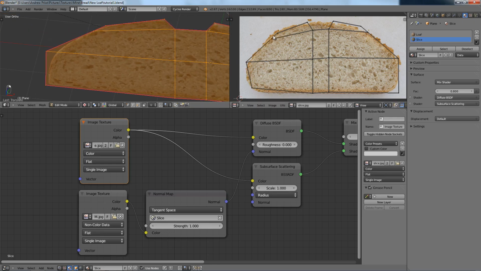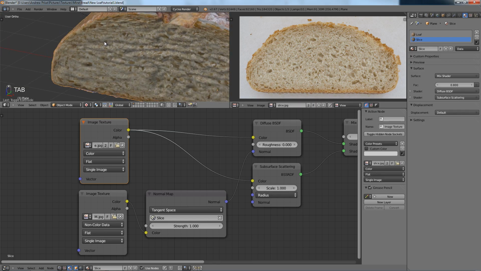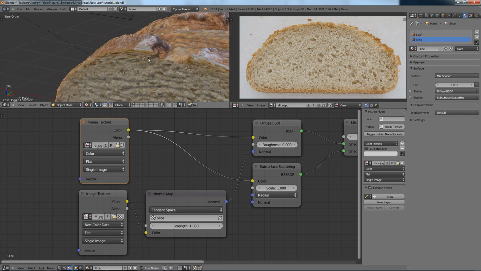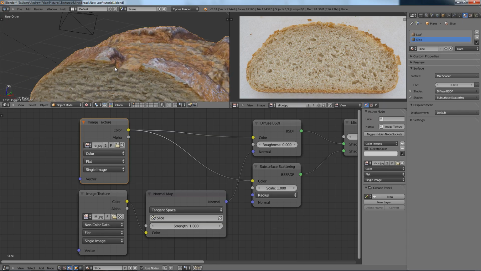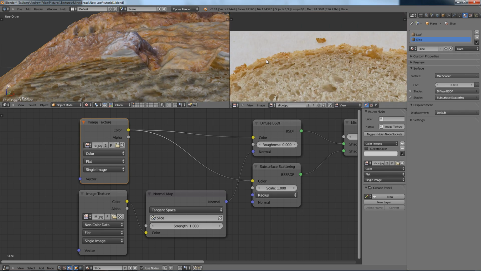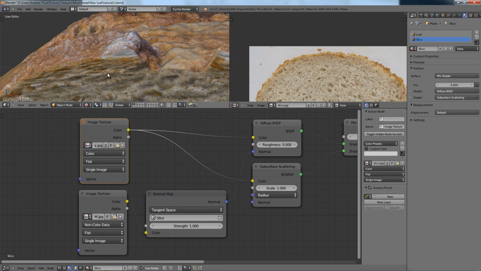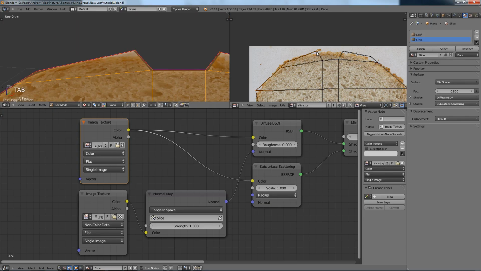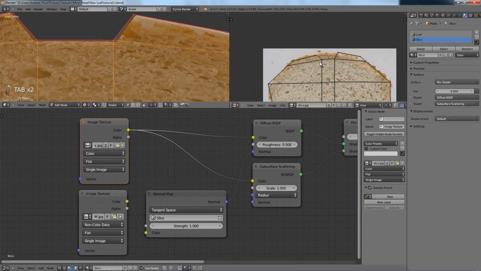You want to try and get this crust area to be as far out as you can without it going into the white area, because the crust will help it look realistic. The viewer is used to seeing real bread, and when you cut the bread, you get this area, as you can see right here, where there's the crust, and then it's cooked on top, and it slightly becomes more and more white as it goes in. If you can get the crust matching exactly where the bread meets, then you'll get it looking really realistic. So we're trying to get it as close to that as we can.